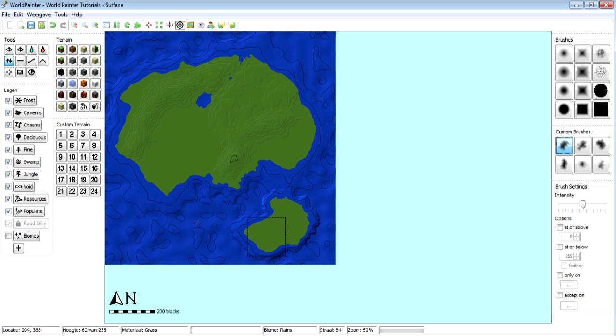On this island I'm thinking it can be a little bit hilly, because I want to make this a little tropical island with a volcano over there. So that's where we're gonna paint a volcano in one of the episodes, and that is basically everything I wanted to do in this episode. So this is how you start a world, this is how you plan a world. If you are gonna world paint yourself, I suggest just do a lot of it, practice a lot, look at real pictures of real life landscapes and try to recreate that in World Painter.